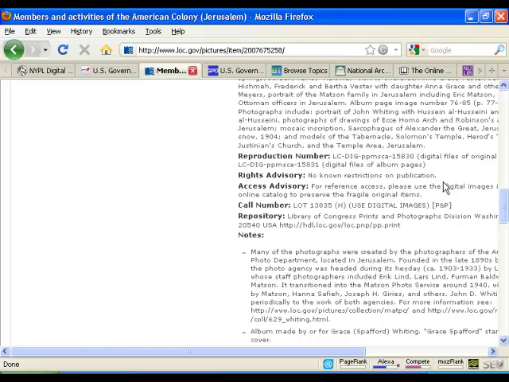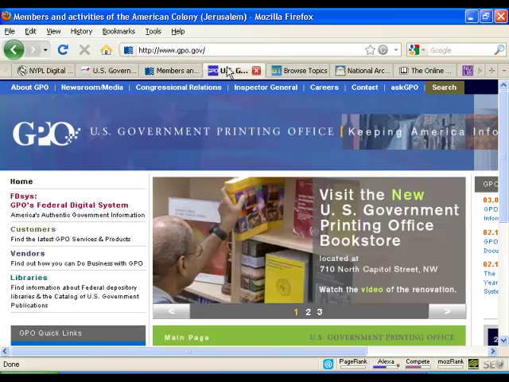Now, as I pointed out, ascertaining the exact rights attached to a particular image is your responsibility. For me, as far as this particular image is concerned, I'd probably take the chance and use it if it fitted the job that I was trying to use it for, but the choice of whether you do additional research or not is yours and yours alone. Let me show you some other sources here.